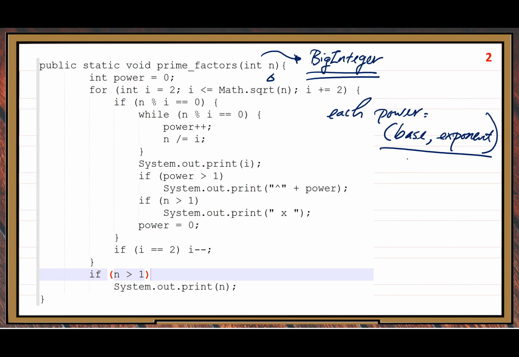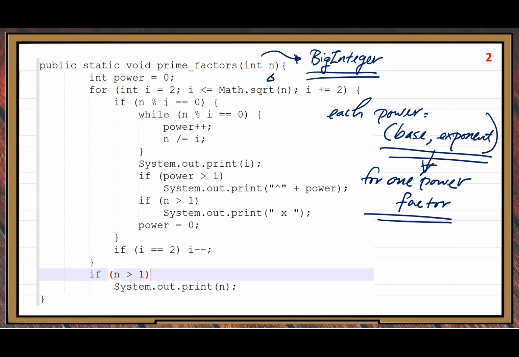So that is for one power factor. Then we need to get all the power factors put together. That's the factorization format.